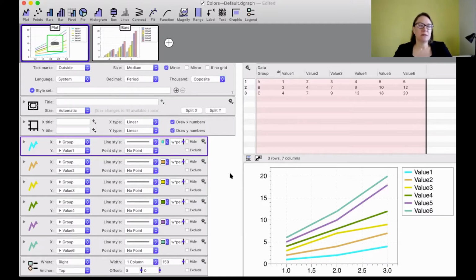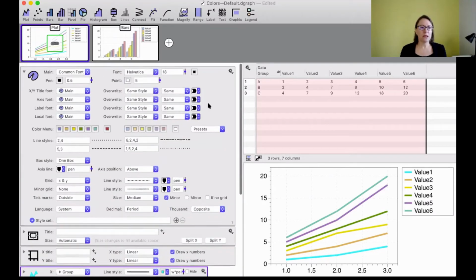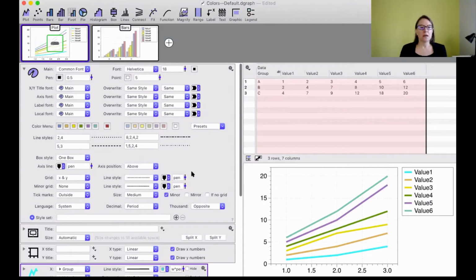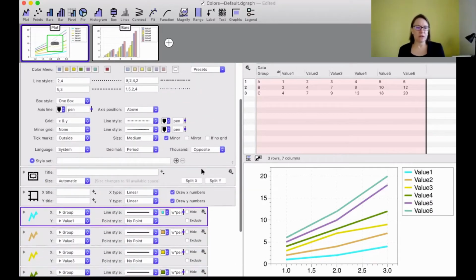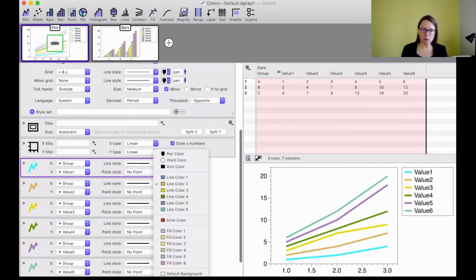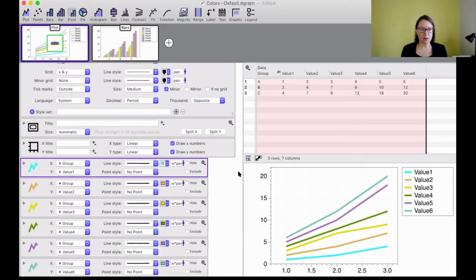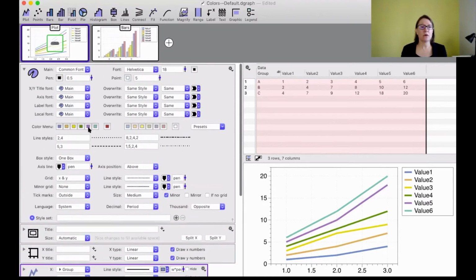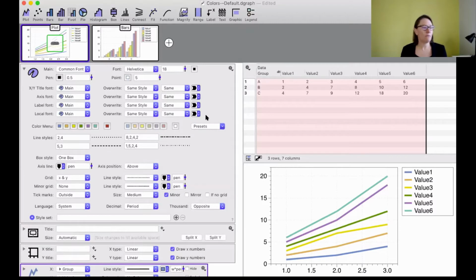So this is one of the themes in general that we try and make sure people are aware of, that by really getting familiar with these style settings, you can really save yourself a lot of time down the line if you just decide to change things. Because if I went in and did each one of these individually and then decided to change them later on, that would be very tedious. So it is good to try and use the style settings to modify your colors and keep them connected to there. So hopefully that helps to at least show you how to change the colors in terms of individual graphs.